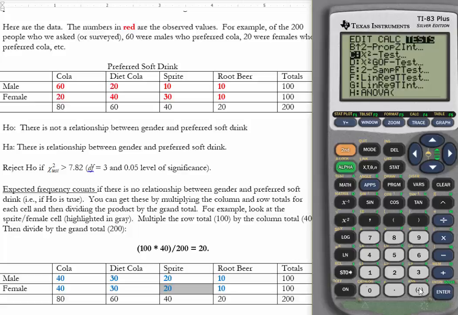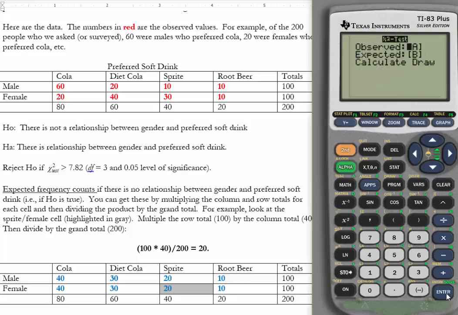And just click enter. And it says here, observed A. That means that I have the observed values in a matrix that's called A. Well, we're never going to change this. When we put our numbers in the matrix, we put the observed values in A. So you never change that. We won't put in the expected values, so you never have to change this. What you'll find in a minute is after we run this test, we can read the expected values from the B matrix. But we don't need to do that now.